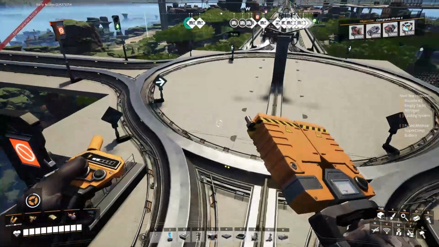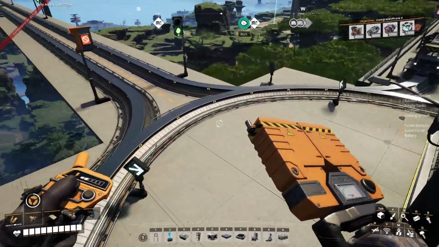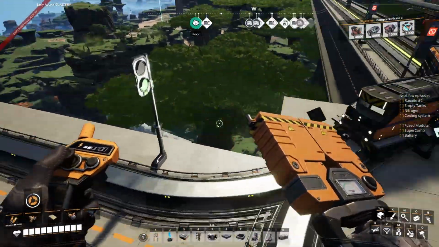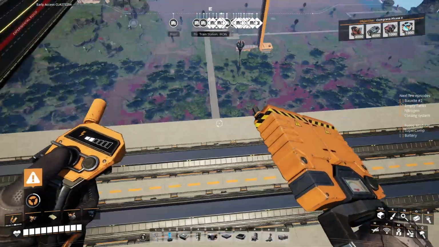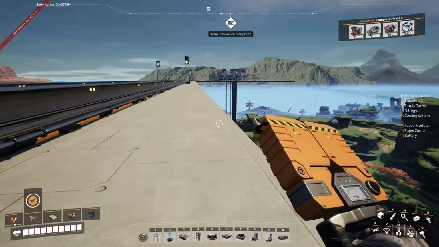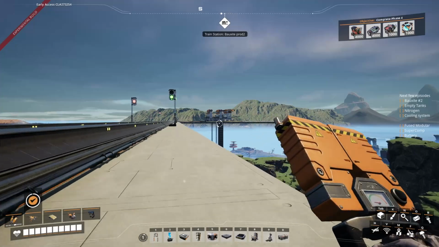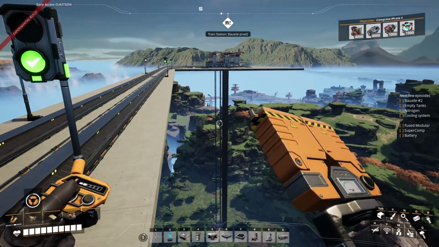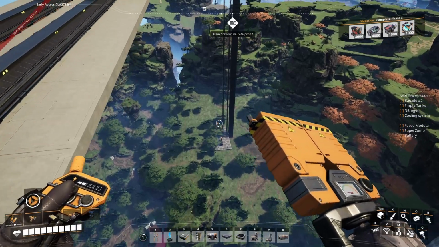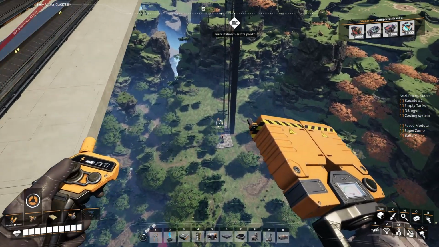So here we have arrived at a new roundabout. Again, don't hesitate to check in the video description below if you don't know how to make those perfectly round roundabouts with the right signals, etc. But yeah, basically over here we're gonna have a new train station. It's not a huge one, as you can see, right? It only has 2 miners, Mark II, overclocked, right?